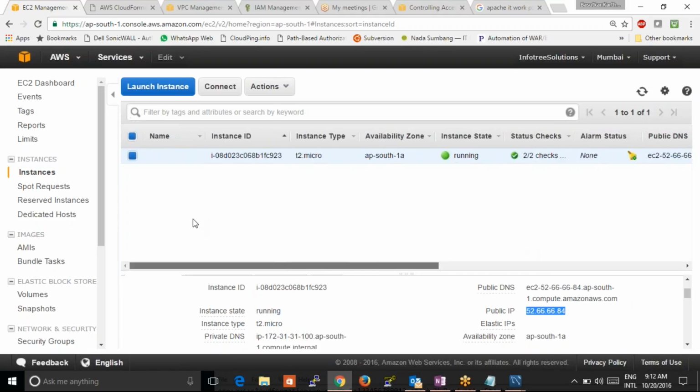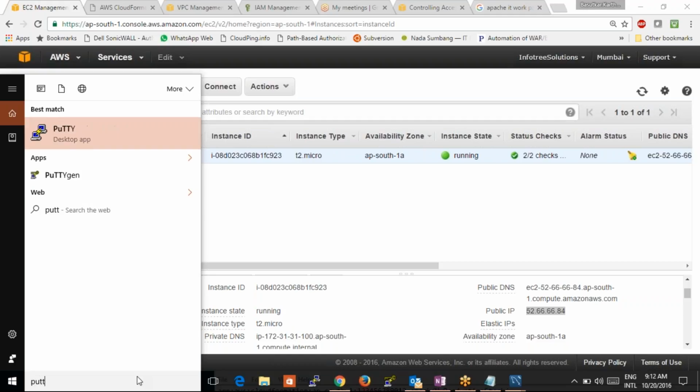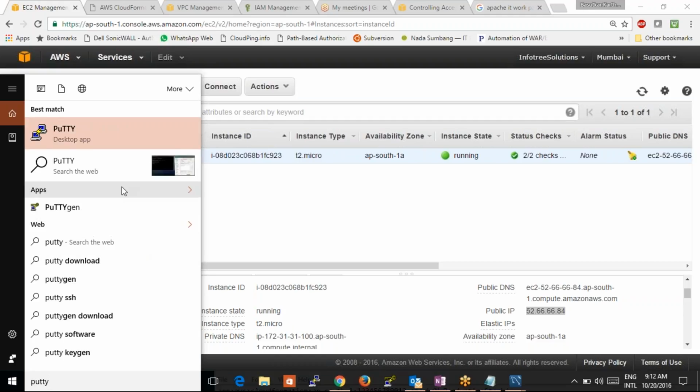Or else I can SSH into the server, and I can show how to SSH into the server. I have my key. So the first thing is I have to convert my key from the .pem extension to .ppk. Remember this, in order to communicate with Linux servers on AWS, while creating the AWS instances you have to create one key pair to log in to that instance, or you can attach an already existing key pair to that instance while creating it. So now I have a .pem file we created while creating the stack, for one of the instances.